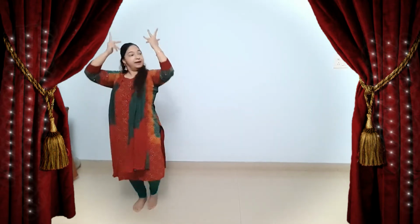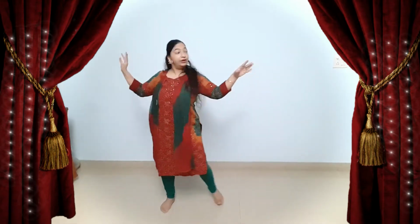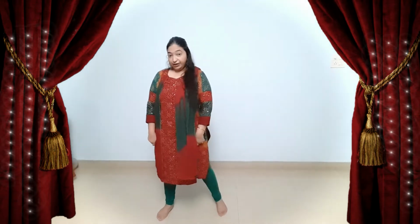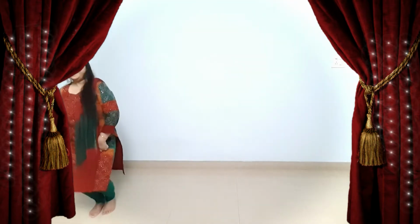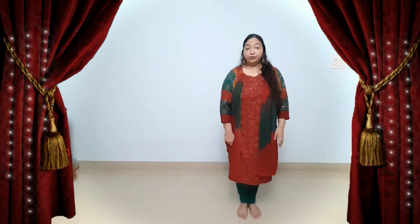Up, 2 3 4, up, 2 3 4, up, 2 3 4, up, 2 3 4. Okay, this is very simple. You go up on your toes, then you go out, cross, out, together, then up 2 3 4 together.